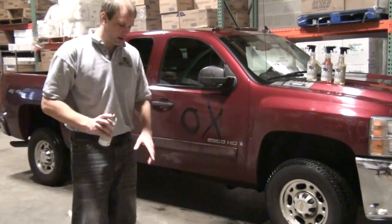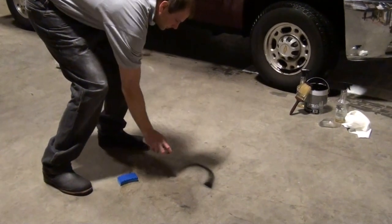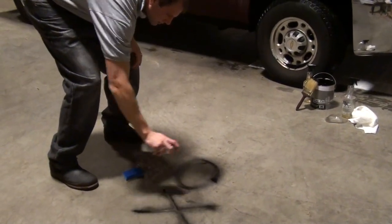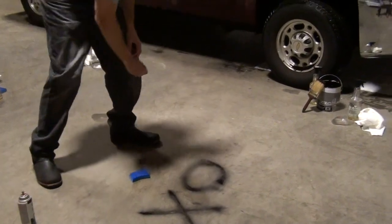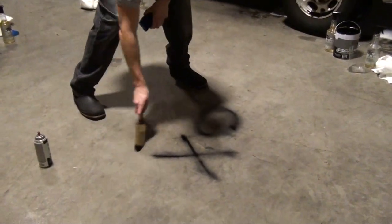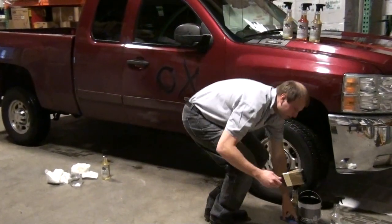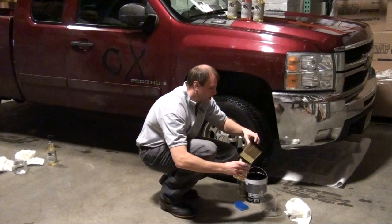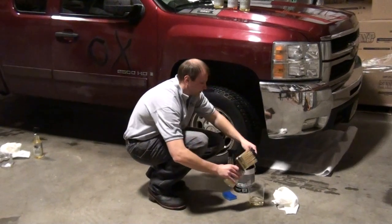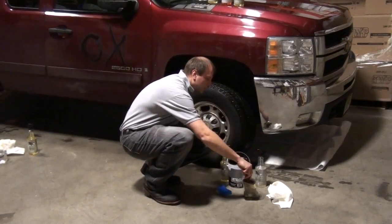Third, for you contractors out there, we're going to go ahead and spray paint the concrete floor. Get it nice on there. And why not — let's put some tar on the concrete floor too. This paint brush has got a bunch of tar on it, so while we're waiting, I'll pour a little bit of BioNT right here in this cup and let this brush with tar just sit in it while we finish our demonstration.